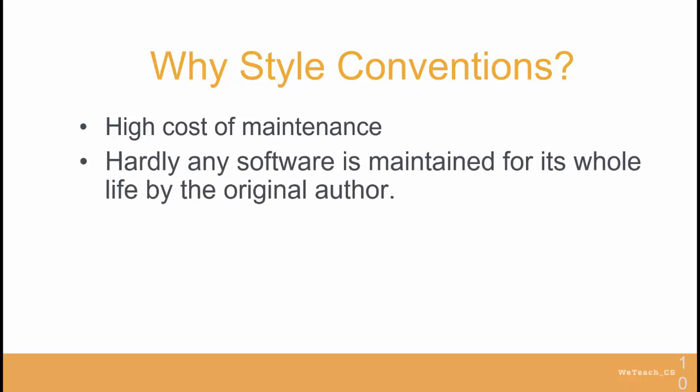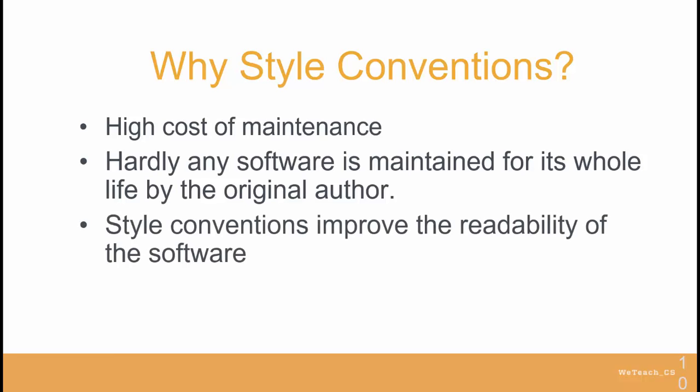Furthermore, it is highly unlikely that the original author of the code maintains or revises his or her own original code. So the use of style conventions greatly improves and streamlines this maintenance process by improving the readability of the software, allowing engineers to understand new or unfamiliar code more quickly and thoroughly.